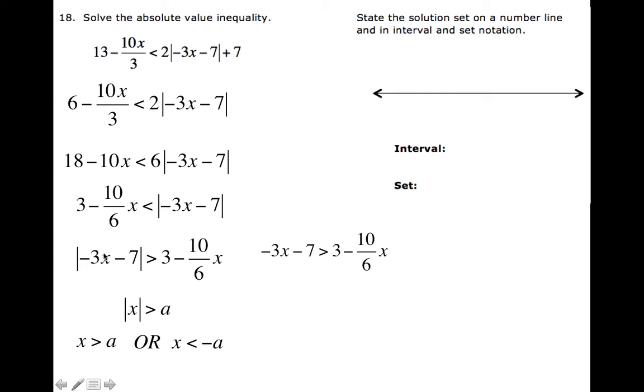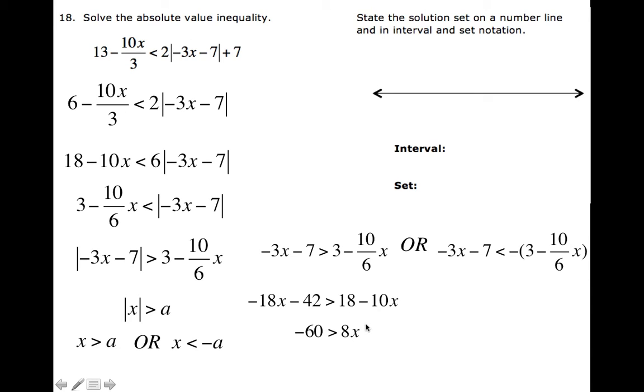So here's this one, there's the first bit, greater than this bit, so it's like this part here. Or, now we're going to write this part, the absolute value bit is less than the negative. So the absolute value bit is less than the negative of that. So now solve each of these. That one, multiply everything by 6 to get this. Then add 18x over here to get that. Subtract 18 over here, there. Divide by 8 and you get this.